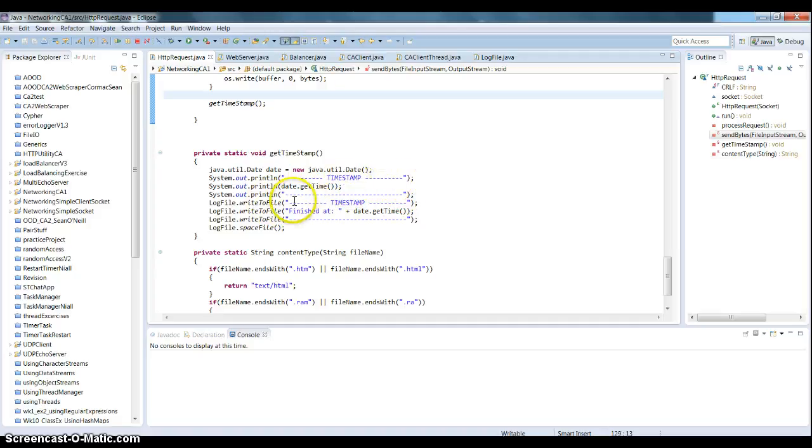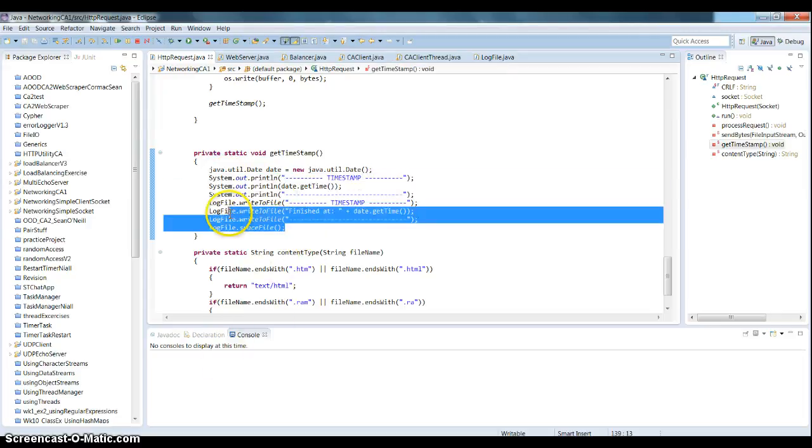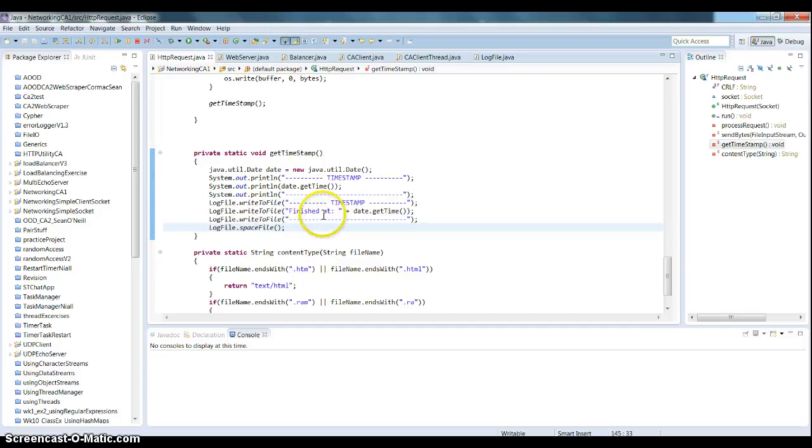It's just going to print out a timestamp, the time of the day that it stopped. This top part here is just a system.out.println, so it's going to print it out in the console down the bottom, and then this is going to write it to file. It's the same thing just written to file, except this has "finished at" as well, because there was an error with the casting. With the write to file I had to write a string, so doing it like this allowed it to be a string, so I just wrote "finished at" there.